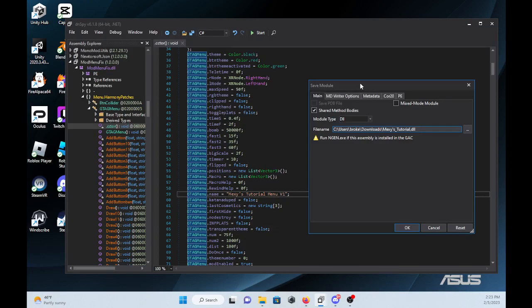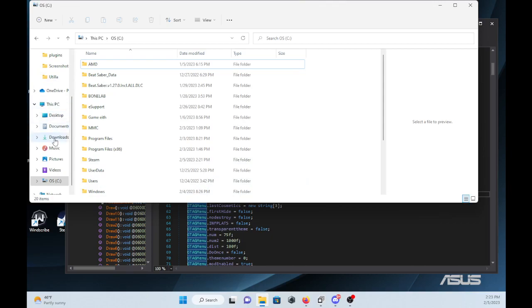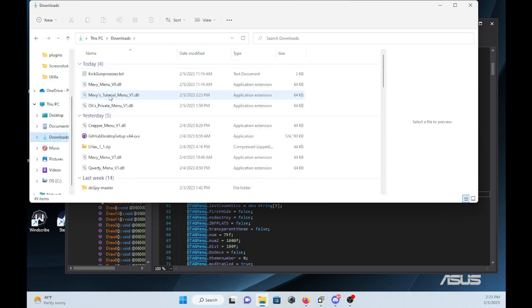So underscore menu underscore V1 if it's the first version, if it's the first menu you've made. Click OK, and it'll save to wherever you saved it. Open where you saved it, and it should be right there. Yep, right here, and it should work.